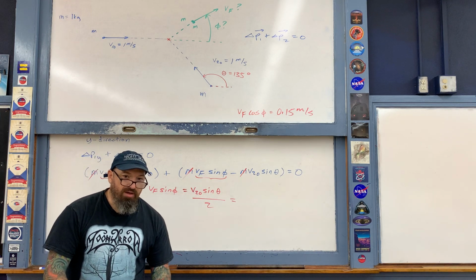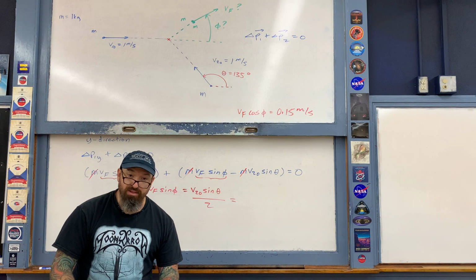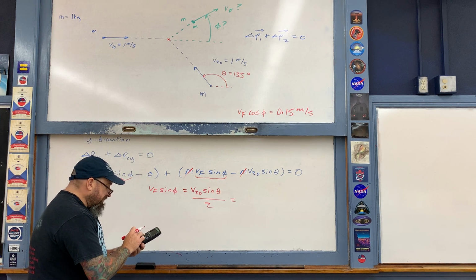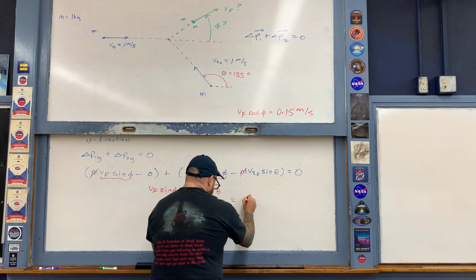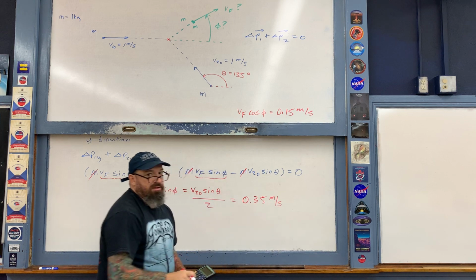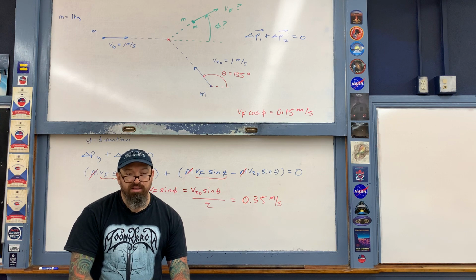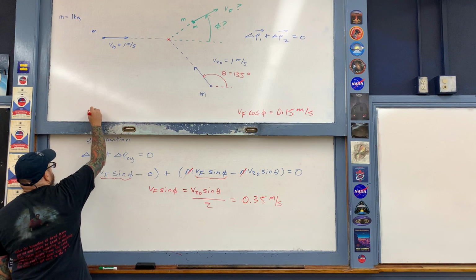If this is a positive number, then therefore the green v final vector on the top board does in fact point into the first quadrant. Okay, so the numerator of the expression is 1 times the sine of 135, and then all just divided by 2. And sure enough, it's a positive number. It's about 0.35 or so meters per second. So then therefore I was correct with my intuitive guess that the v final vector is in fact in the first quadrant. So then therefore the answer to part A of the problem is as follows.